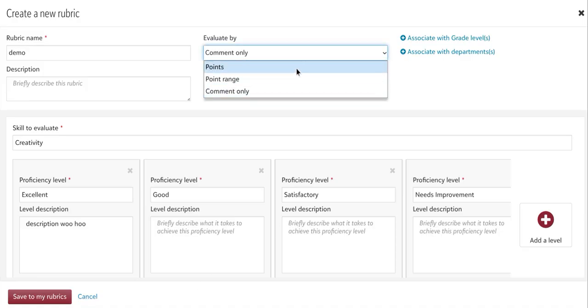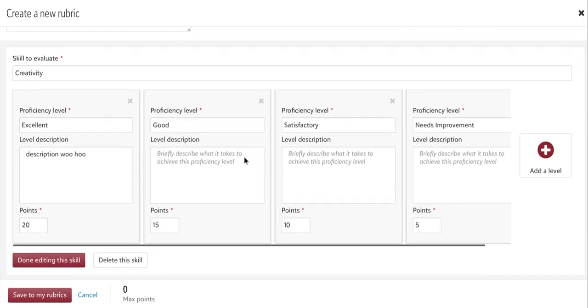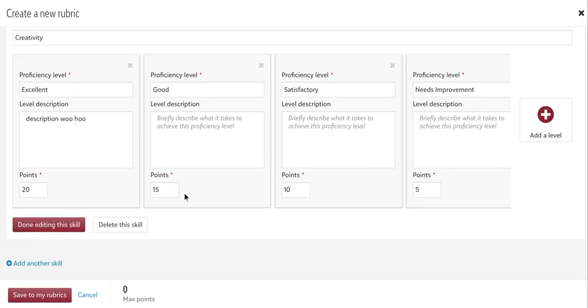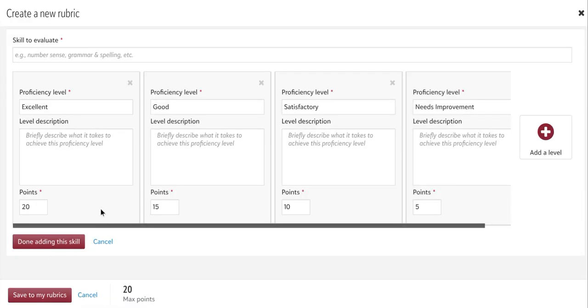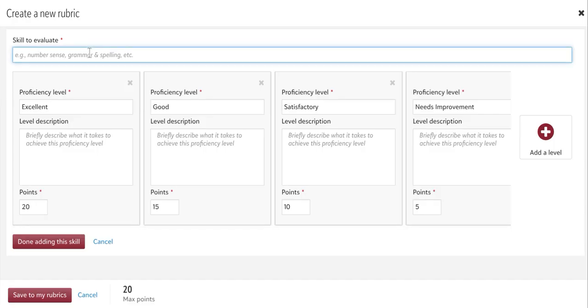Okay, so I'm going to go back to points, okay, where I had my 20, 15, 10, 5. I'm going to be done editing the creativity skill, but I can add another skill. And so this is going to be writing mechanics. It keeps my excellent, good, satisfactory, needs improvement.